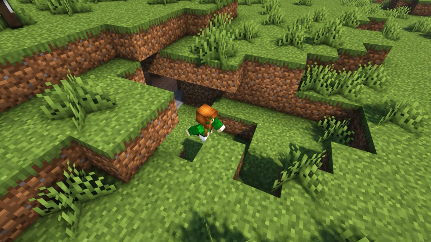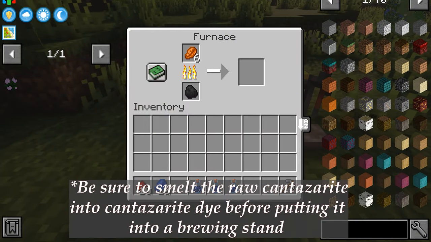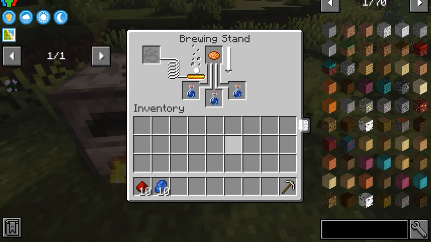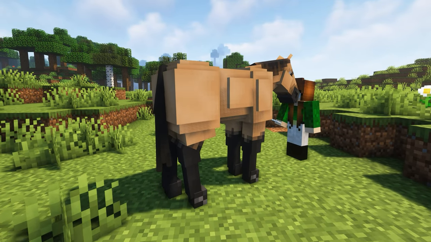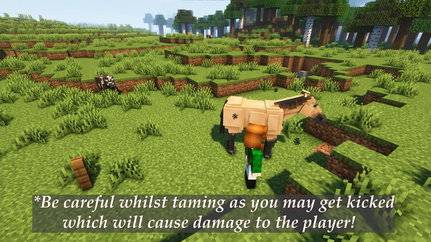Once you come back up to the surface, grab your furnace and brewing stand so we can make the potion. All you have to do is put 3 water bottles under Cantazerite, and now you have your potion! Go grab a vanilla pony and click it. You now have your first swim horse! Congratulations! Now that you have your horse, tame it as you would a vanilla pony.